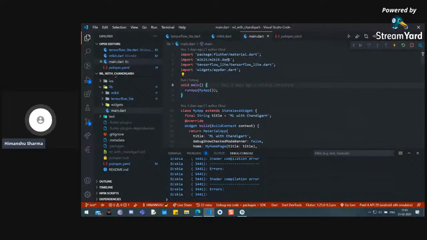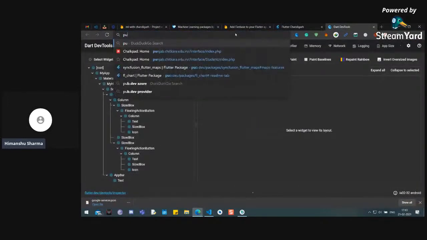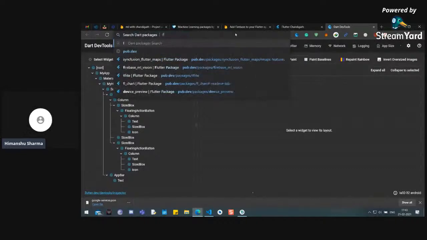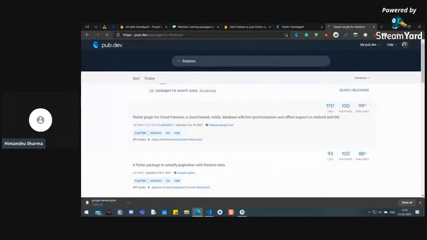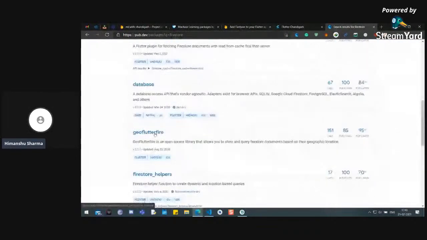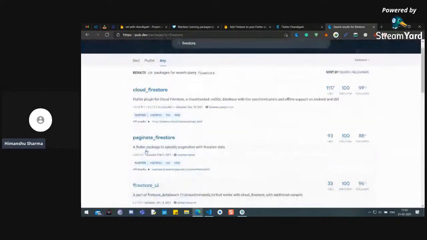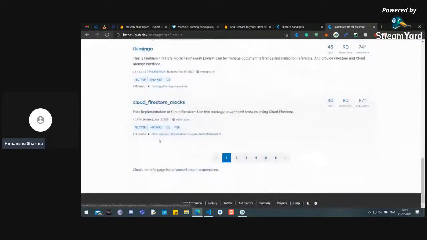I'm sorry for that. So our google-services.json is already added, but as I told you, we need to initialize our application before, or else we can face an error. So first of all, we need to add a package called Firestore. You can just go ahead and search on pub.dev for Cloud Firestore, not Firestore. Wait, let me check. Is it Firestore or anything else? We don't need it. Okay, wait.